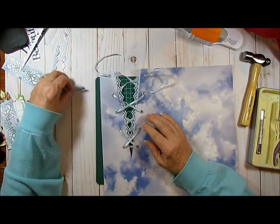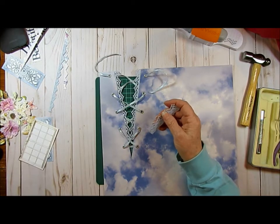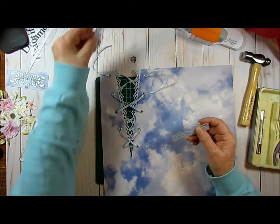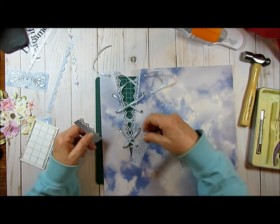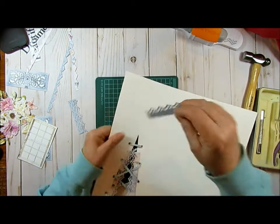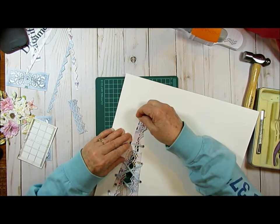Okay, and then I actually punched enough to do two big ones, but I thought I don't need a whole one. So I just cut these in half, and I probably don't even need that many, but I'm going to go here now and tuck this in here. Oh yeah, I'll be able to cut that off.